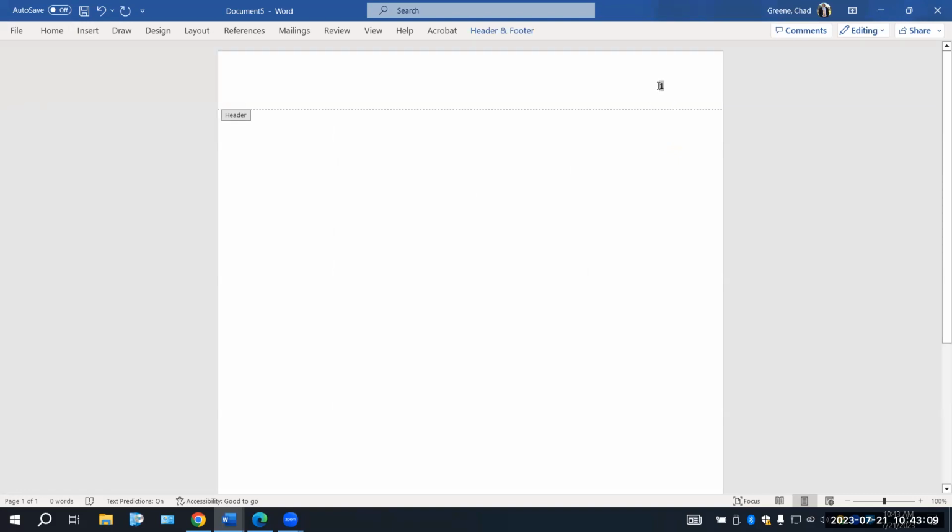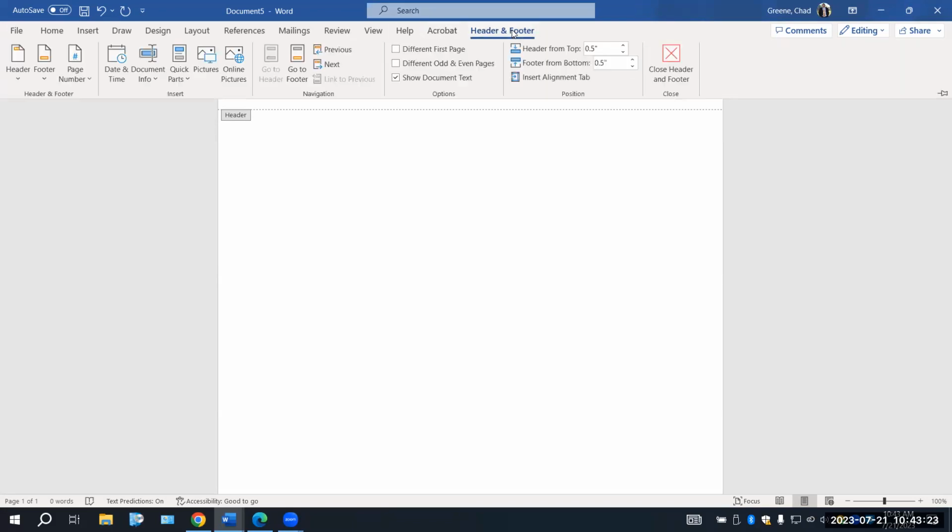Then I would click next to the page number, type in my last name, and insert one space in between my last name and the page number. After that, I would click first on header and footer, and then close header and footer.